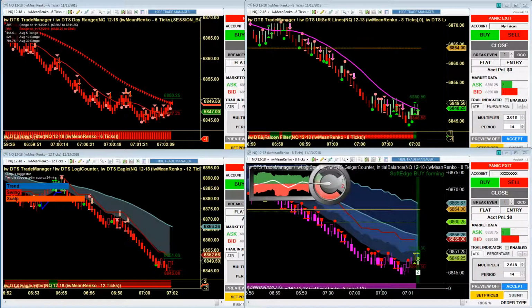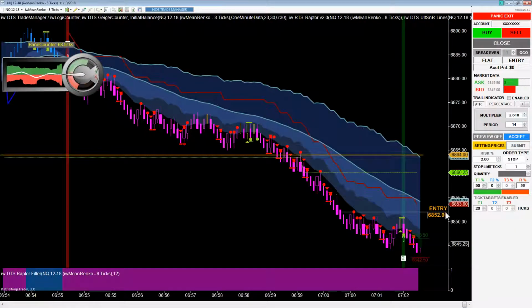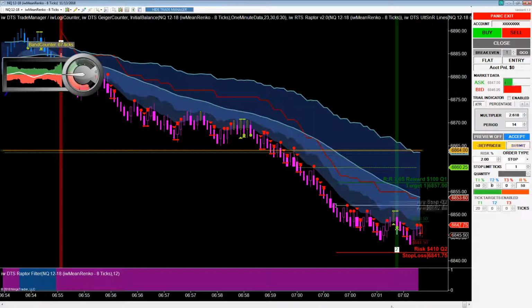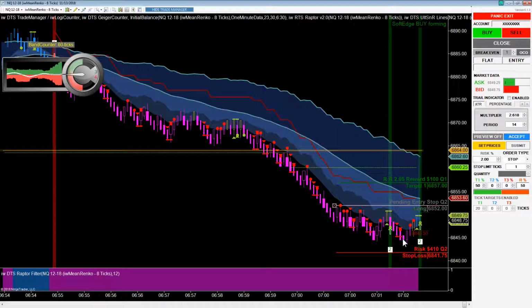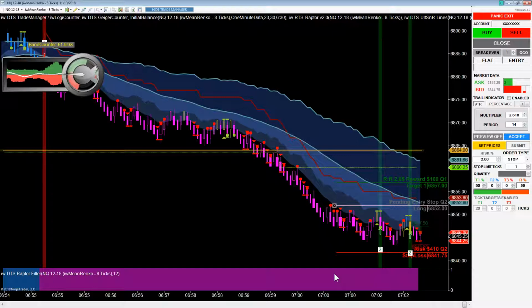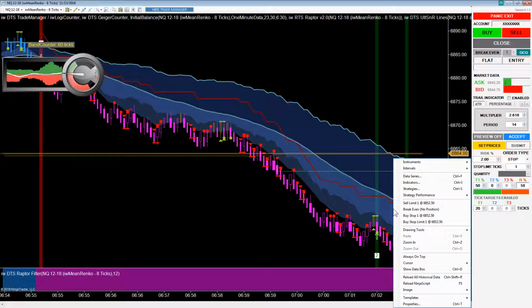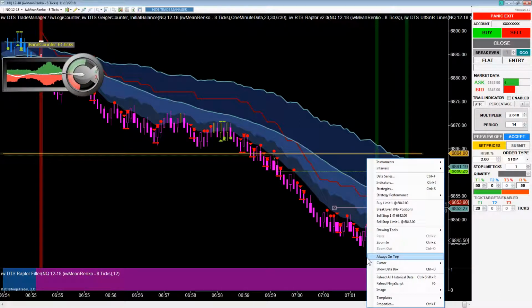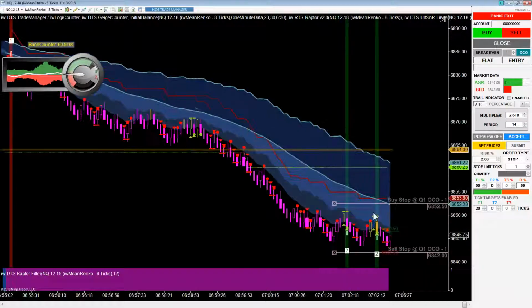Trend trumps all. Oh, this is looking like a relatively wide band. And so I'm going to set up now for, speaking of trend trumping all, I'm going to set up for the counter trend, which seems odd, but it's a little bit of a play here off of the extended band. We've got a little bit of a bottom coming in. Maybe, just maybe, a quick little move back to the hard edge. Or I could OCO this order. I could bracket it. If I'm fast enough with it, I can throw my buy order in above here. I can throw my short order down below here. And these orders, again, are live when you put them on your chart.